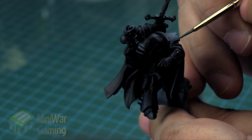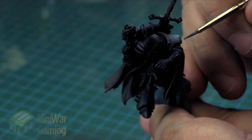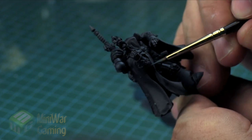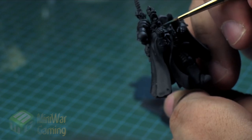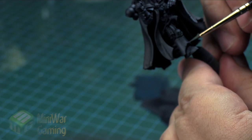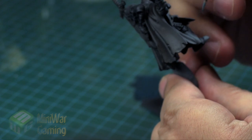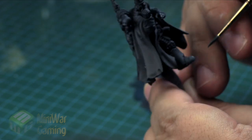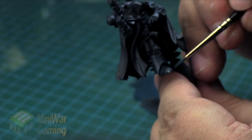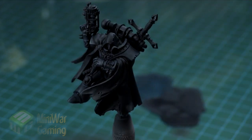You can see here we're simply just doing edge highlights using a detail brush. We go on pretty much all the armor — on the vambraces I do both edges, closest to the elbow and closest to the wrist. For the fists I only do the edge of the armor closest to the knuckles. For the shin guard I do the armor closest to the ankle, leaving just a very slight hint up by the knee joint. Around the knee joint and around the icons there are little skull motifs all around the model, so simply just do an edge around those as well.